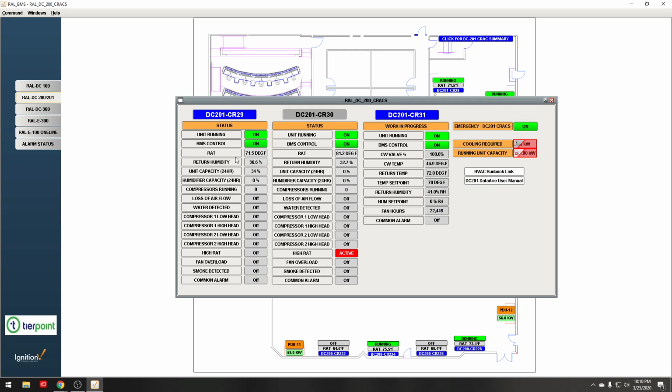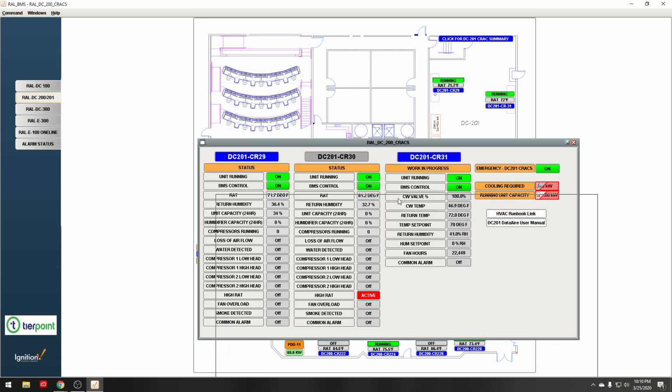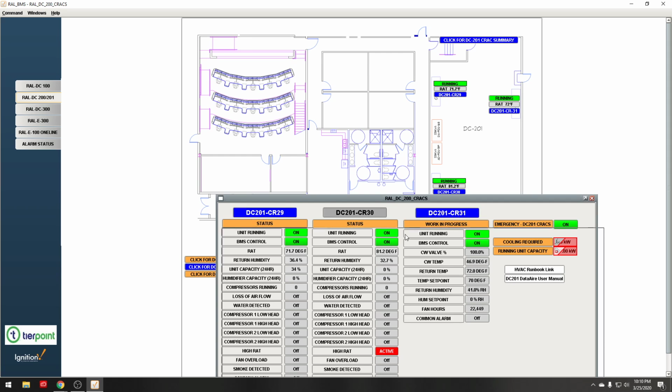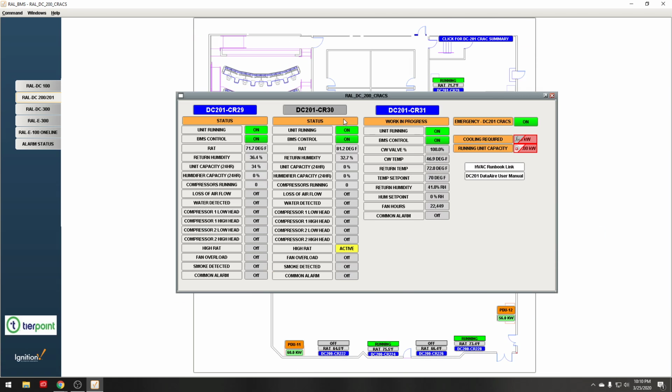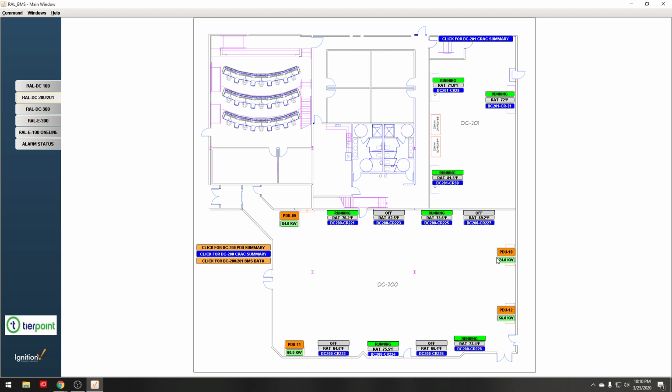Not overly critical, as I can see the other two units in this space are doing quite well. 30, I know, has a known condensate issue, so that's probably why it's given this alarm. Oh, that's interesting, there are no compressors running on this one either, so not super alarming at this point, provided the temperatures hold.